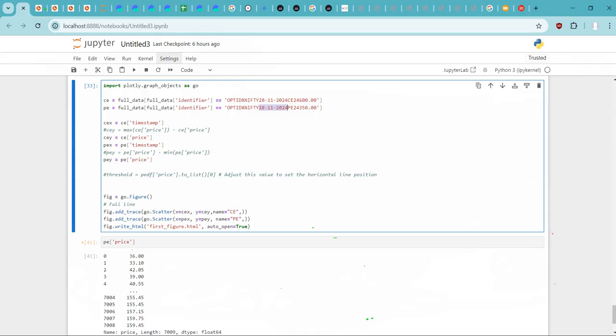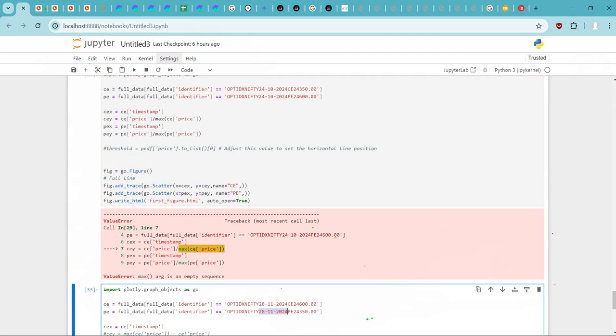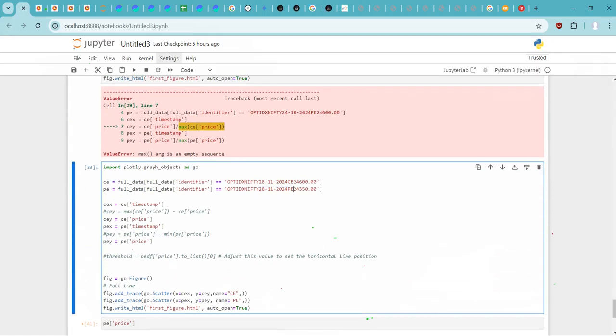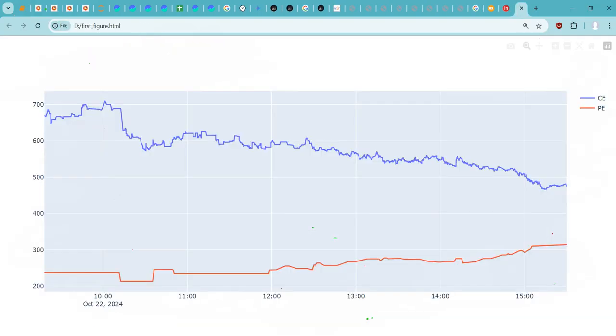The data frame does not have the date for 2410. So that's why we are getting some issues. Let's see what this one. Here the market has this. Let's select 10 o'clock.